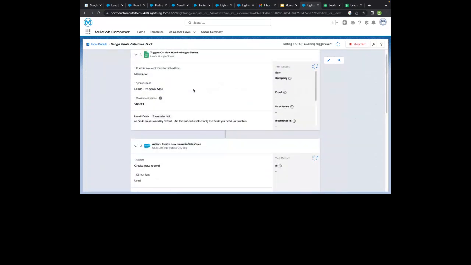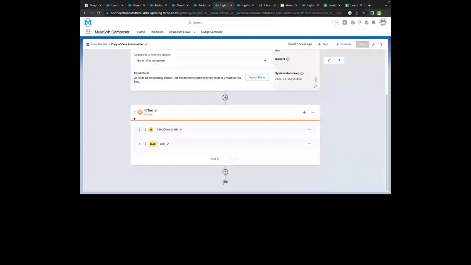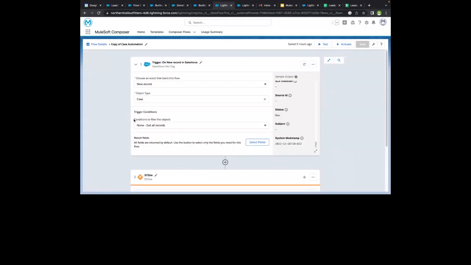While this processing is happening, I would also show you another flow which I have built for cases. This is a lead handling mechanism which I have built, and another one I have built is a case handling mechanism. In the case handling mechanism, if I go to my Salesforce, whenever I create a case, now every organization may have a VIP account setup where there is a different case handling mechanism for VIPs as well as for normal accounts.